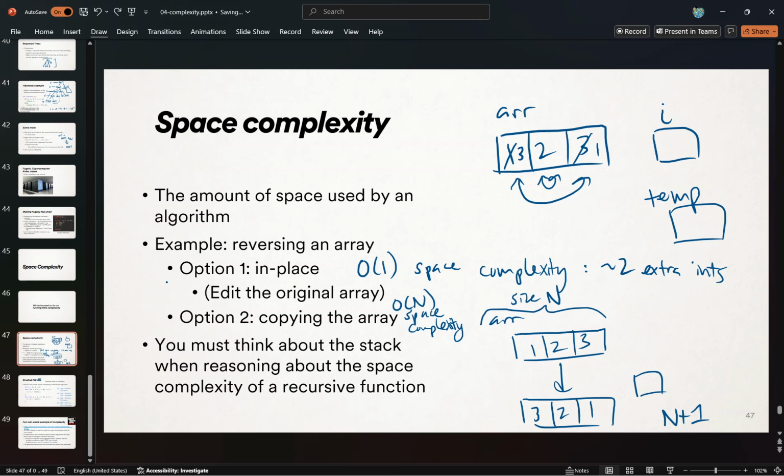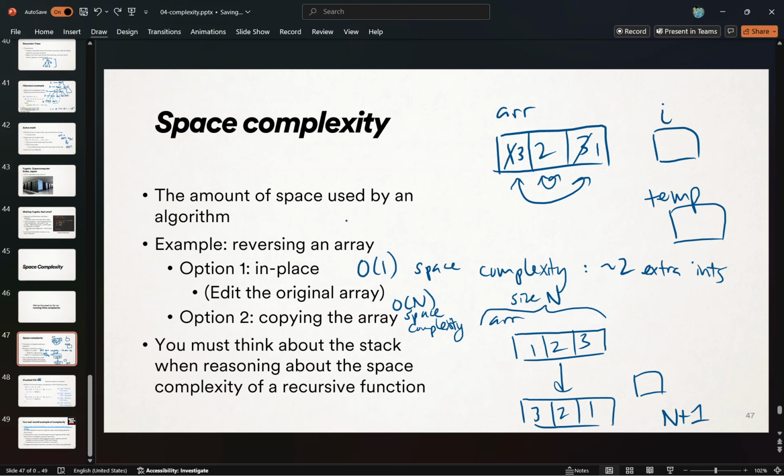Sometimes there is a trade-off. Sometimes you do trade time for space. You'll learn about some of those one day. But that's kind of the setup. Does that make enough sense, what we're calculating here? It's like, how much room are we using as we ran this thing? You do not count the original inputs. You already had the array itself. That's not extra, so it's not linear space because of that.